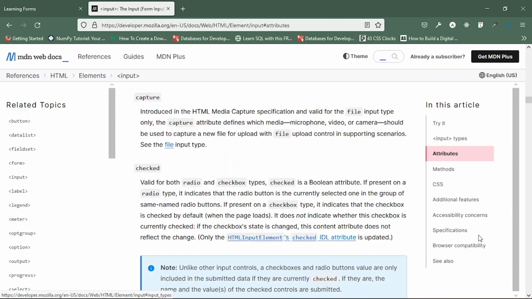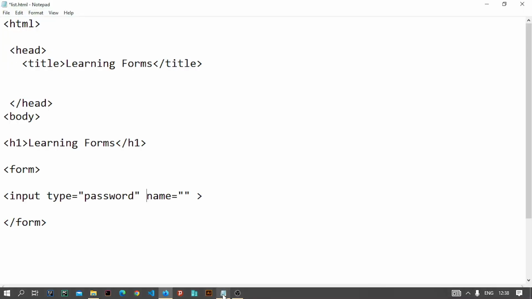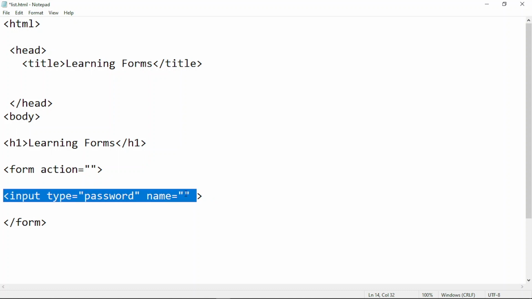You can explore anything in this, and then we have different attributes like name. Name is the attribute we use whenever we send the data to the backend or anywhere we want. At that time, we want a name to be assigned to an input field. Otherwise, the value will be there, but the backend developer will not be able to tell which field this value is for. So we specify a different name for different fields.